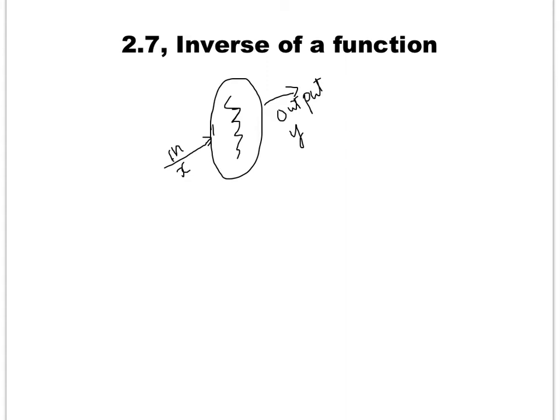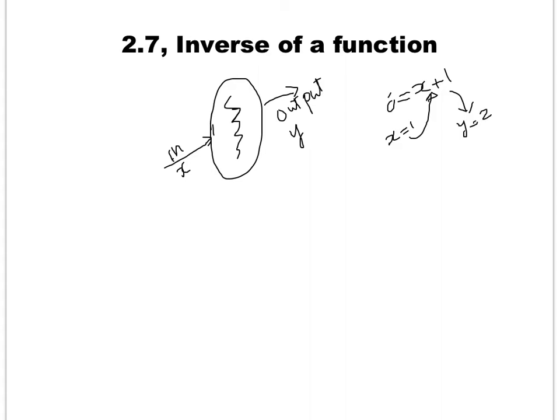An example of a function in real life is a washer. You put the dirty clothes inside, it washes the clothes. This is the operation, and the output is the clean clothes. The function does the same thing. For instance, when you have y is equal to x plus 1, if the input is x equals 1, it's going to add 1 to the input, which is 1 plus 1, and it's going to output the value y is equal to 2.